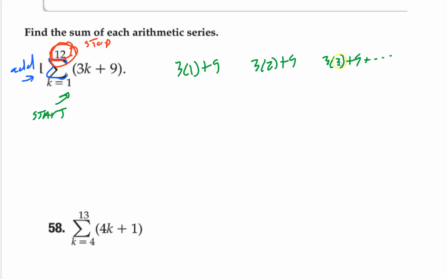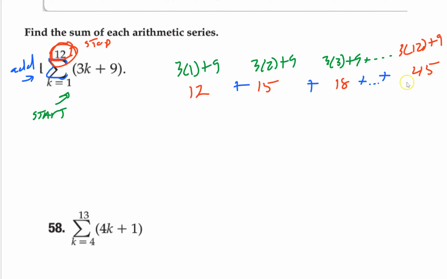So you keep on plugging numbers in. 1, 2, 3, blah, blah, blah, 10, 11, 12. So you get that. Once you do all that, once I go, okay, 3 times 1 plus 9, that's 12. 6 plus 9 is 15. This is 18. Blah, blah, blah. 36 plus 9 is 45. Right? Once you get all those numbers, what do you do? Well, you do the sigma thing, which means add them all up.